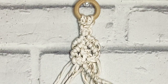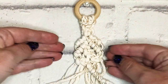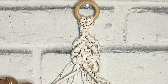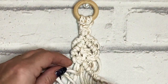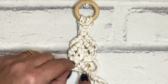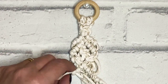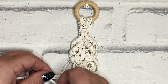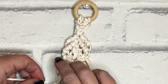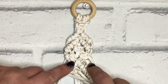So I'm going to use that cord which was from the right hand side to bring over these left cords. Okay, and again we're crisscrossing them because it holds it together. Okay, so then I'm going to take my 3 left hand cords and we're going to make double half hitch knots on this side. 1 half and a double. And the third one. You can see you've got this pattern formed on the sides as well, which is quite nice.